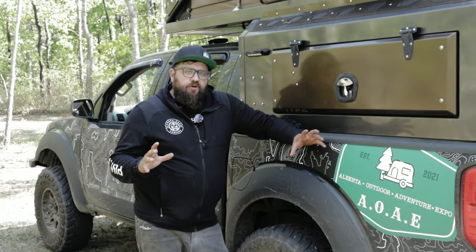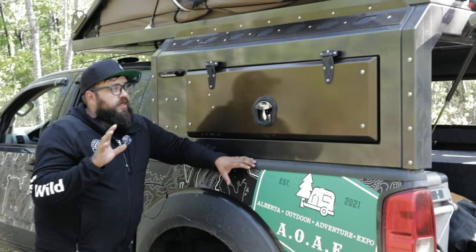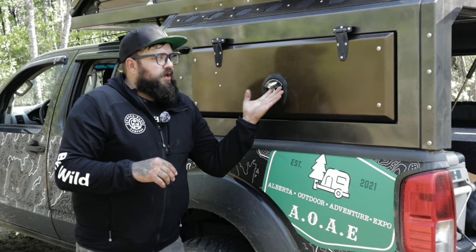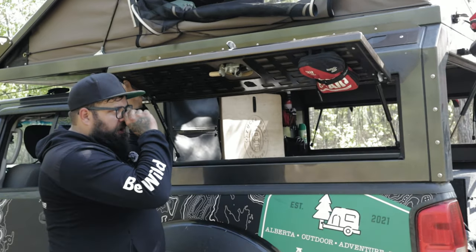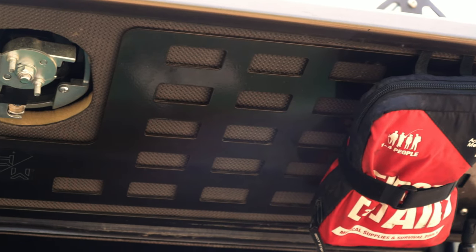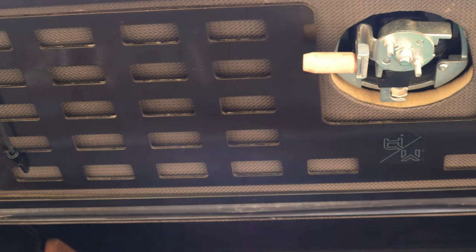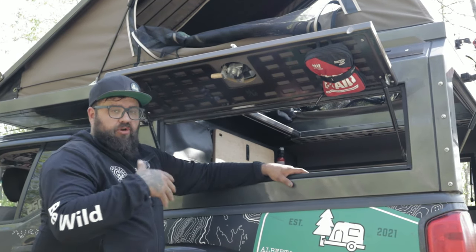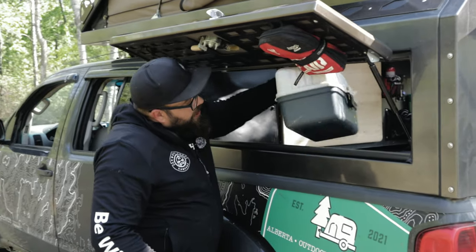One of the things we've changed on the Yucoupat Camper from our prototype — this prototype is going on two years old now — is we moved away from a single latch in the center to dual latches on the side. What does remain the same on all Yucoupat models is that doors are the same size all the way around. They still come with our awesome MOLLE panels that cover the entire door, letting you put emergency kit, first aid stuff, and bungees so you can get the gear you want right here. They open at a pretty decent angle so you're not smacking your head around.